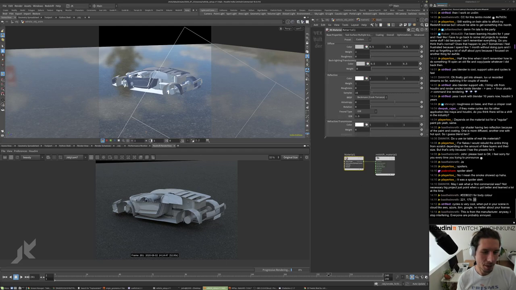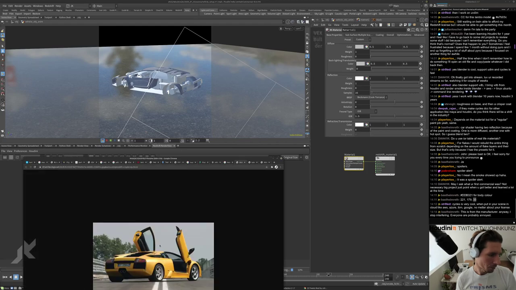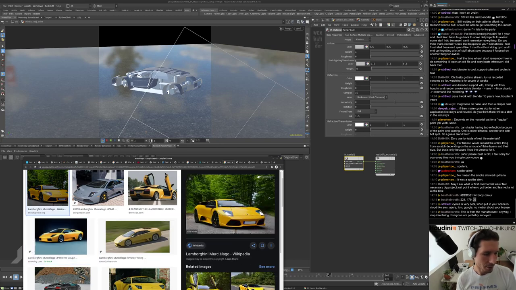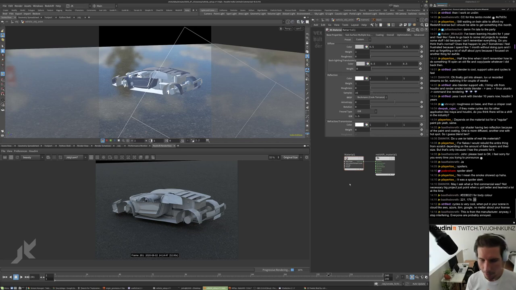If you're using the measured IOR values, or even roughness, it's really good as a starting point, but then it's nice to always trust your eye to really dial stuff in, especially if you have references out and you're getting close to it. Like I was saying, the environment and time of day might matter quite a bit. But at the end of the day, for commercials, if you're satisfying a client and you say I'm using the measured value, they're not going to accept that. They're going to say it doesn't look right, because they're going to get in trouble if it doesn't look right.